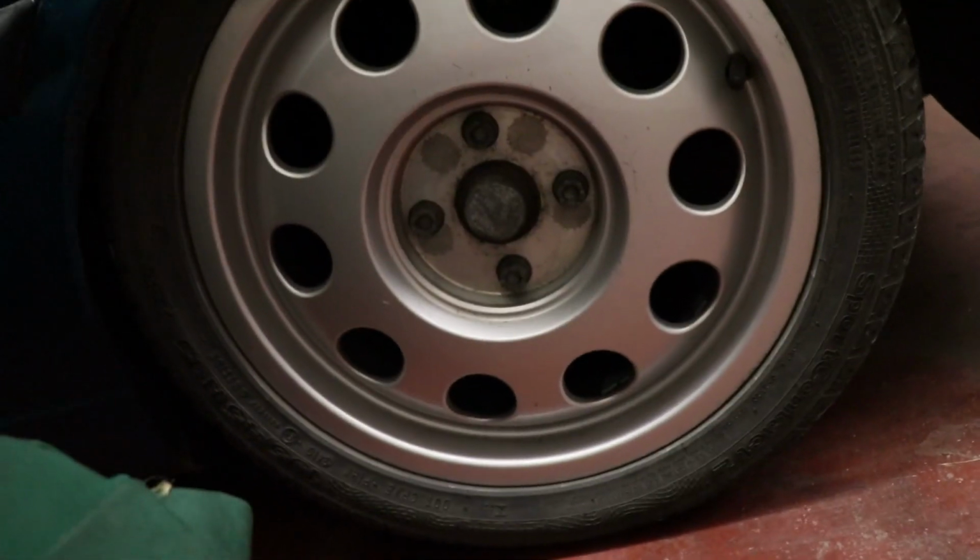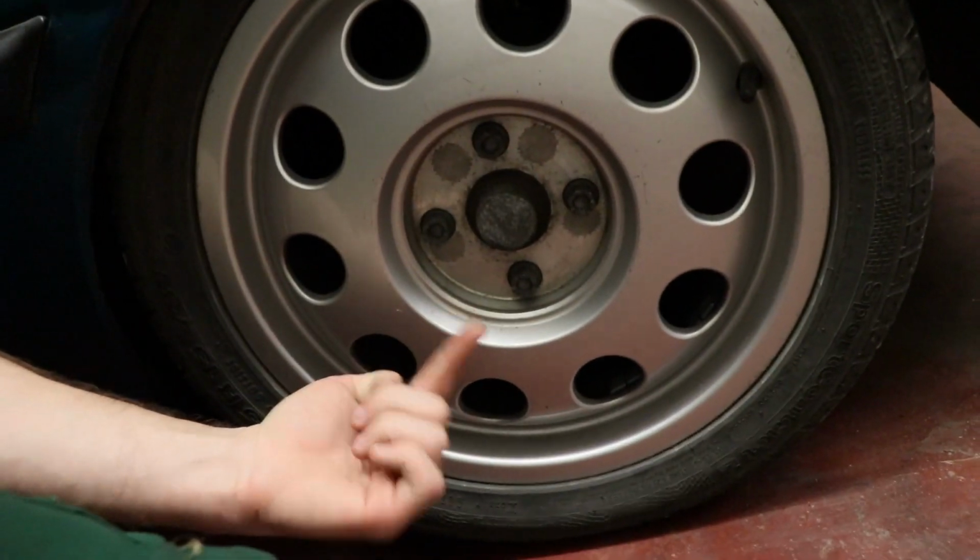The original set I have on here are the Audi Pepper Pots, 15 inches. These ones, but I want to go 10 inch wide on the back and about 8 or 9 in the front. But I got some old spacers laying around here, which I'm gonna put in between the mounting point and the wheel itself, to see how it will fit the car, to see how wide it is.